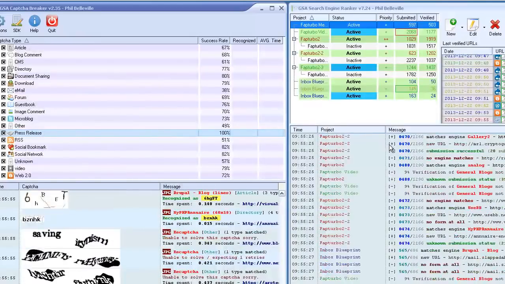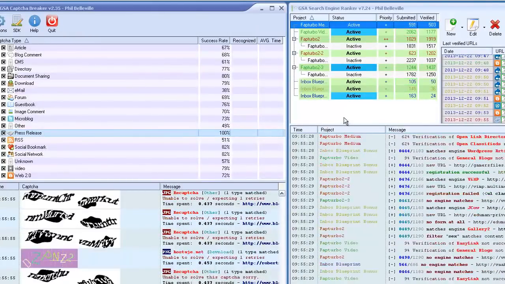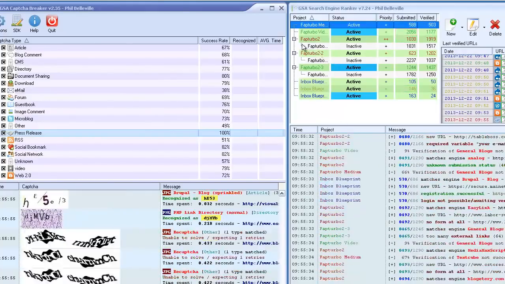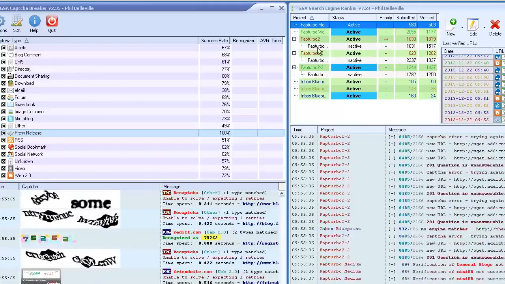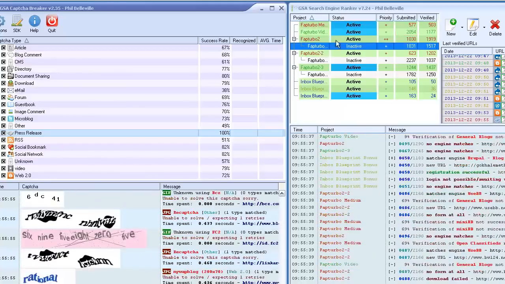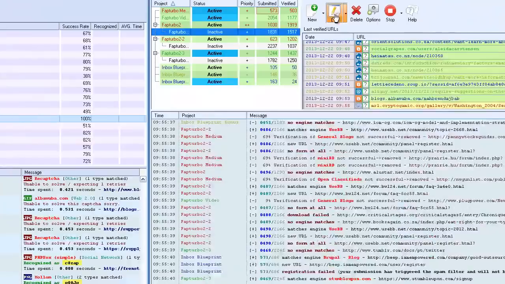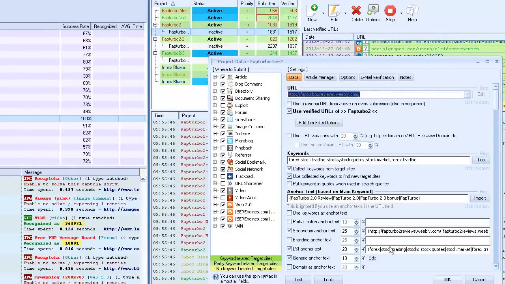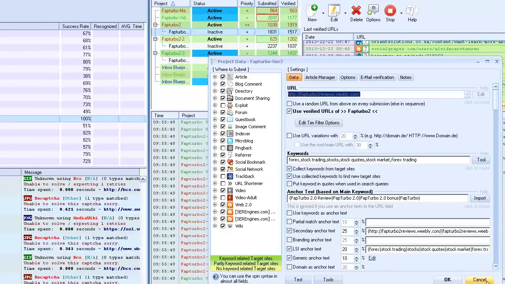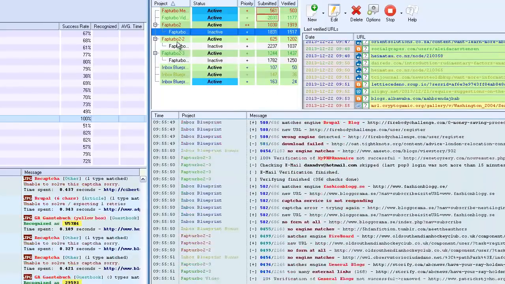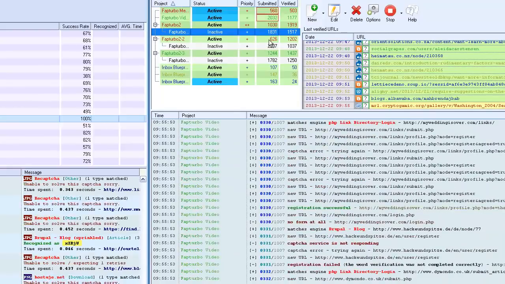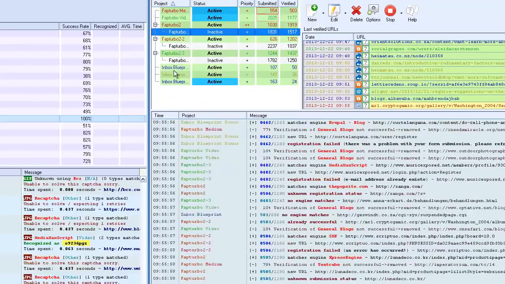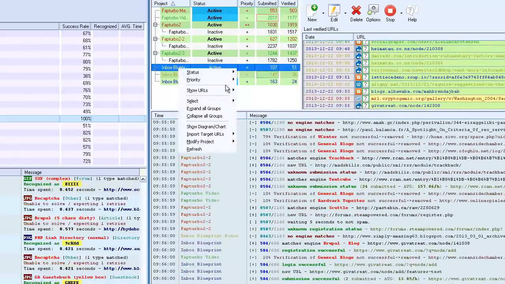So okay, something else you'll need to know too is that you see how these campaigns are linked together. This is actually what's called a Tier 2 campaign. So I'll explain how to do that, but it's a campaign that's actually linking to the links of the one it's attached to. So this is generating links, and this is backlinking those links. So let's say we wanted to do that on this campaign right here.